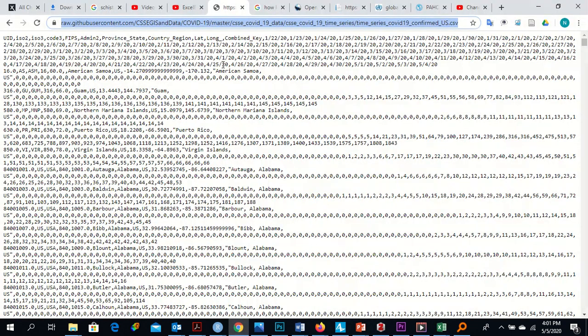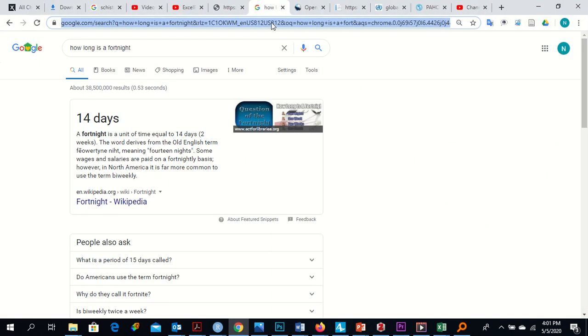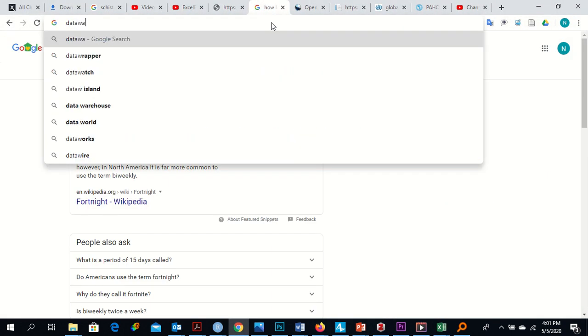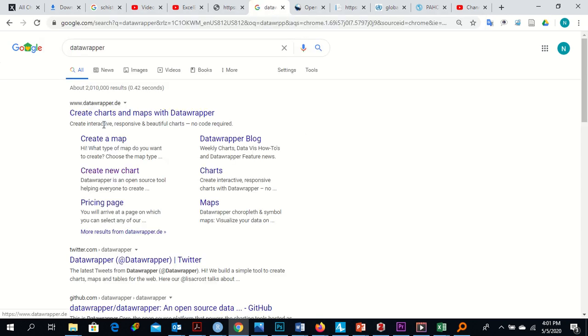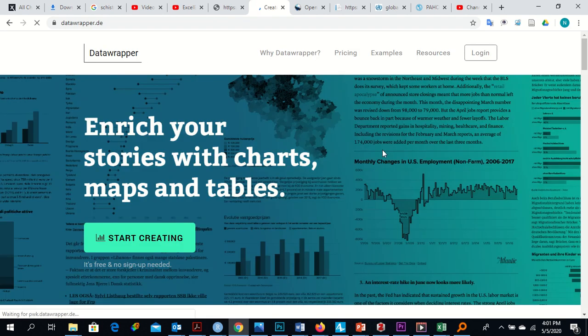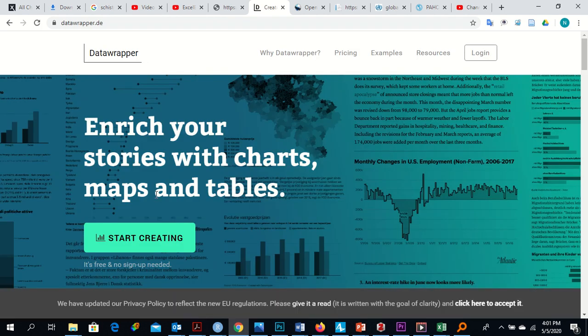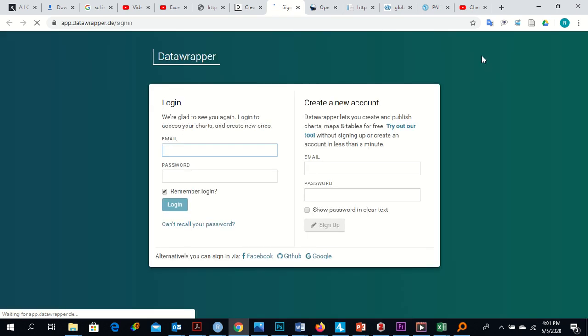Now I'm going to go to Datawrapper. Okay, and it says charts and maps with Datawrapper. And you can start creating right away, or you can do your sign in.